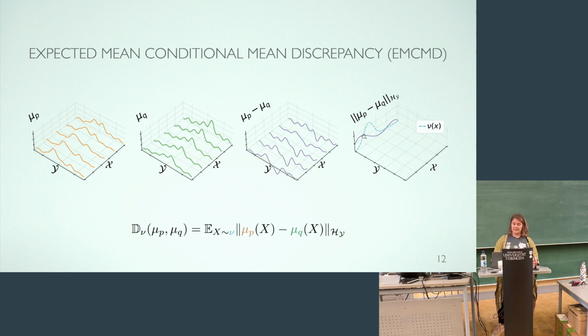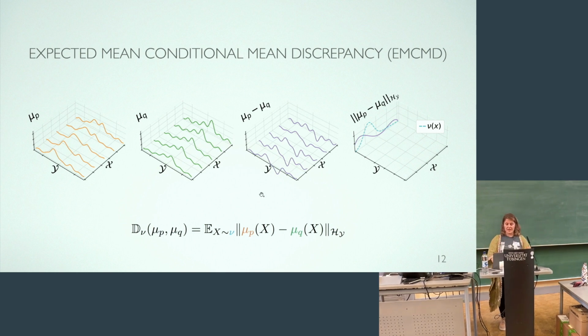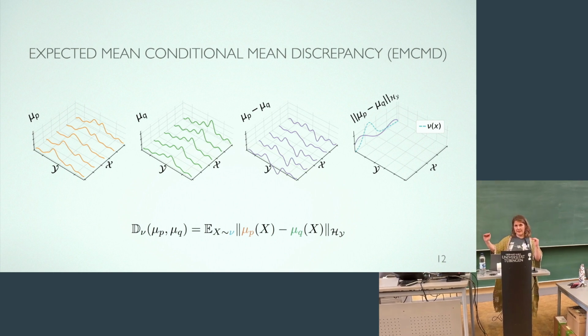This purple line has a high value, so P and Q are very different at this point x, while around here they're very, very similar. And to summarize this difference over the space X, we take an integral over some measure nu, where we treat nu as a weighting measure. If nothing is known about the space X, and if X is bounded, it's sensible to take it to be a uniform measure, which would be equivalent to saying P being equal to Q is equally important across all of the space X.